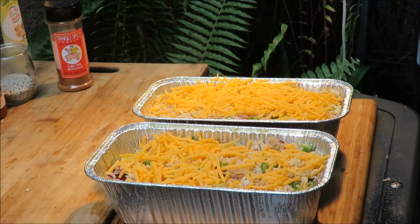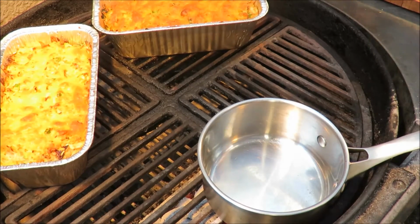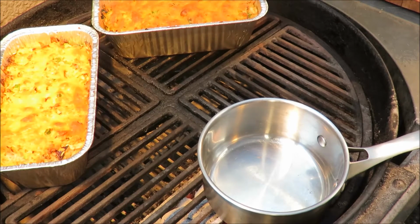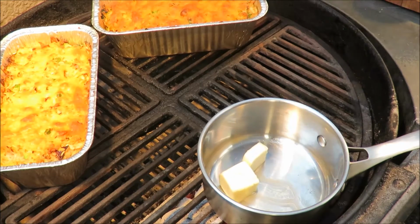All right, my crab and shrimp loaves are rocking right along. So let's make the sauce to put on there. And what we got to do is make a roux. We're going to take about a half stick of butter, put it in the pot, and get that melted down.